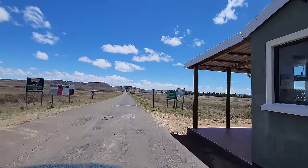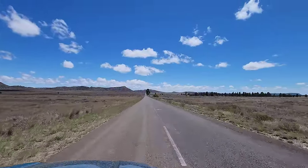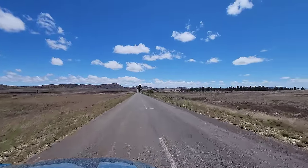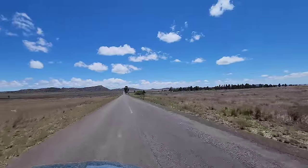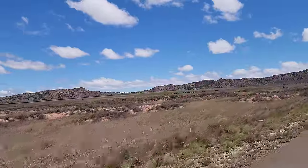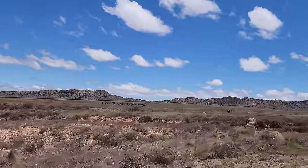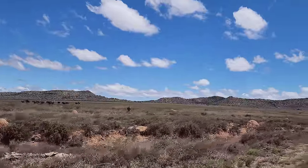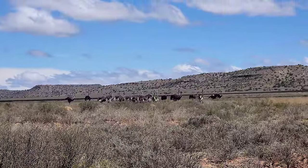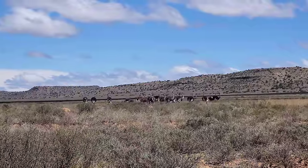Thank you. So this is the Oviston Nature Reserve. Nice, 40 kilometers an hour. Fantastic. Wildlife in the road and wildlife have right of way. Let's hope we spot stuff. This is unexpected. Yes, it is, eh? There are enough ostriches. Few males there and a lot of females. Yes, a lot of females.